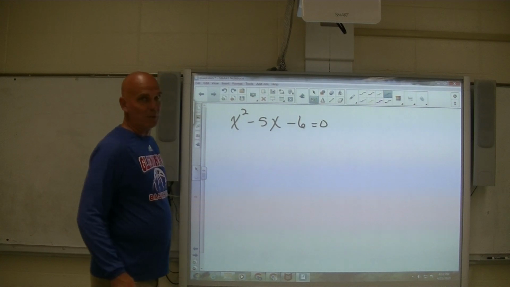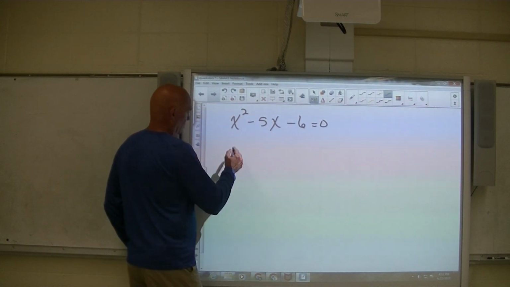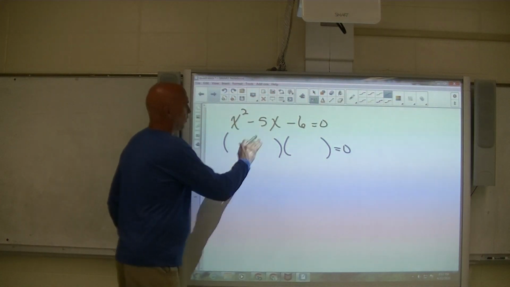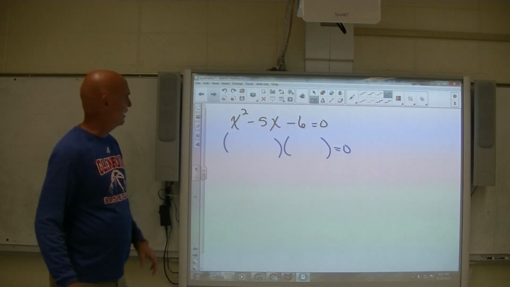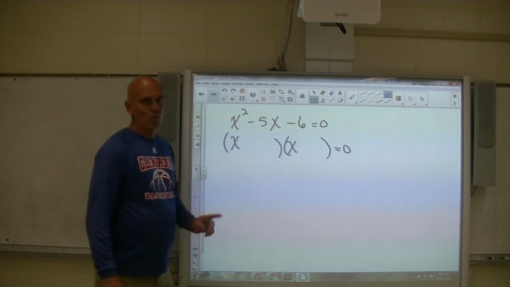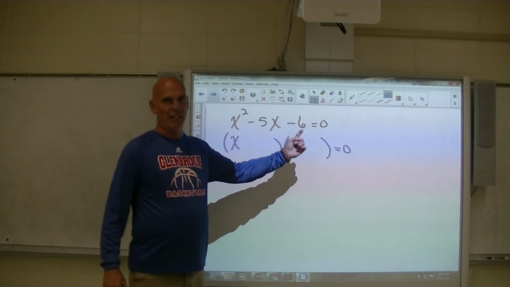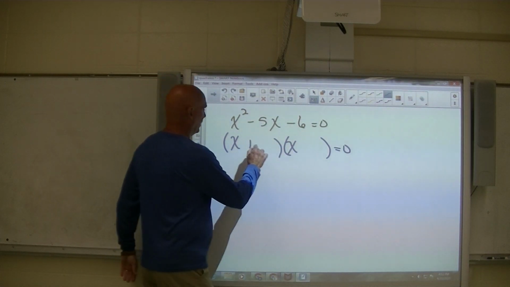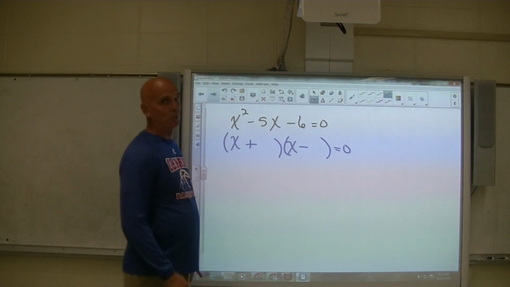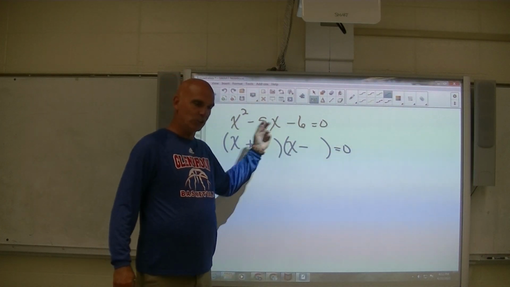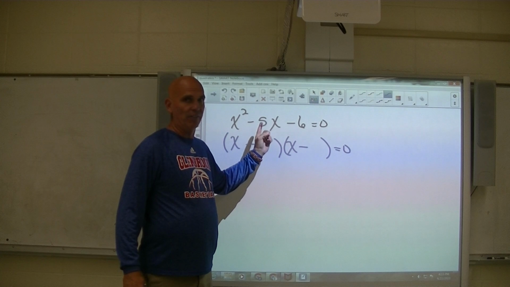All right, so something like this. Here's an easy one, right? So the thing to do is, we've already got it equal to 0. x squared minus 5x minus 6. How do you factor something like this? It's got to be x times x to give you x squared. If you're multiplying two numbers together to give you a negative, you know the signs have to be, that's right, different. So you know one's positive and one's negative, and so you're looking for two numbers that multiply to give you 6, and since the signs are different, they have to subtract to give you 5, all right?